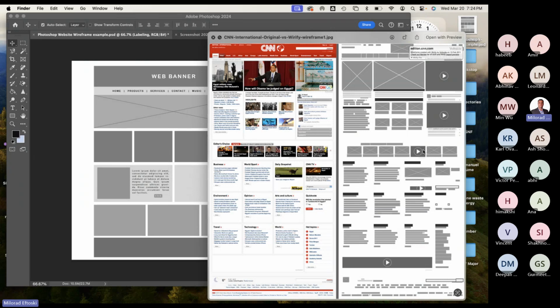Notice how they stuck to the 12 columns as well, because it's like 1, 2, 3, 1, 2, 3, 4, right? And things like that. If you see an odd number, it's probably a carousel, which means you can scroll left and right. So that's another way. The finished version kind of speaks for itself, like 1, 2, 3, 4, 1, 2, 3, things like that. Alrighty, so let's take it to the next step now, because this is the first step.